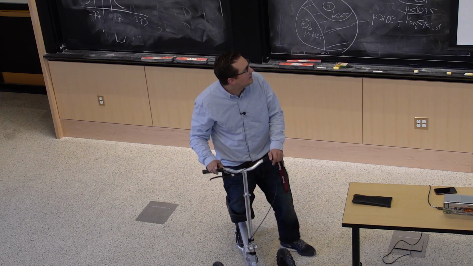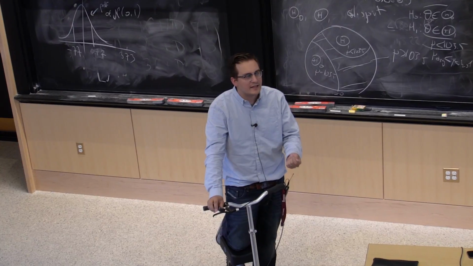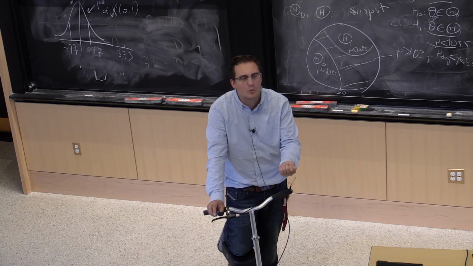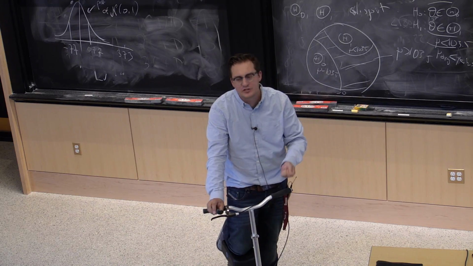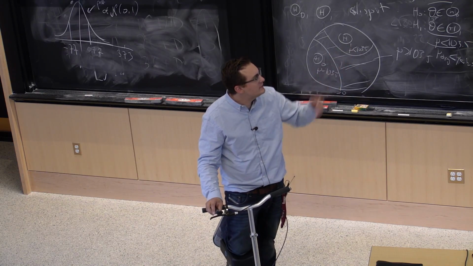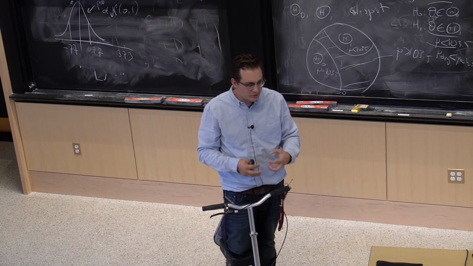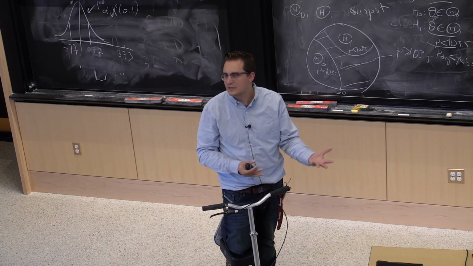All right, and so what we do is we just have this test, but now I'm actually asking only from this test a yes/no answer, which I can code as 0 or 1, right? So as a rule of thumb, you say that, well, if the test is equal to 0, then H0, if the test is equal to 1, then H1. And as we said, if the test is equal to 0, it doesn't mean that H0 is true. It means that I failed to reject H0. And if the test is equal to 1, I reject H0. Okay? So I have two possibilities. I look at my data. I turn it into a yes/no answer. And the yes/no answer is really H0 or H1. Okay? Which one is the most likely, basically?